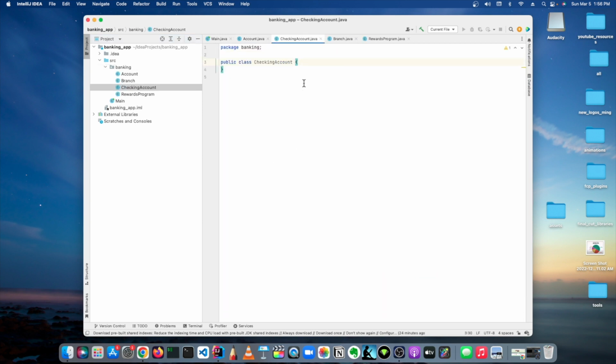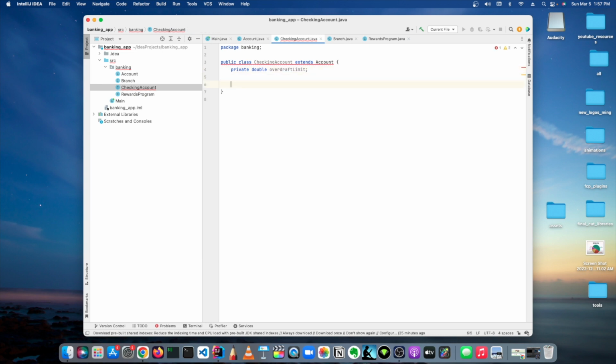Right, okay, so we have a checking account, and what I'm going to do is put extends, this is a special keyword, account. Don't worry about this red line, we're going to take care of that. And what we could do is something like this: private double overdraftLimit. Overdraft is like one word. It's not a limit, at least I think.